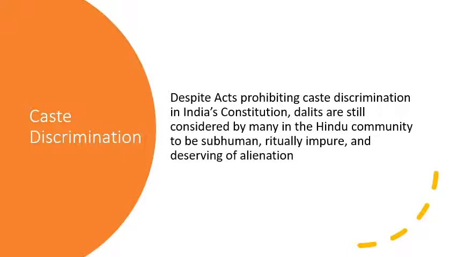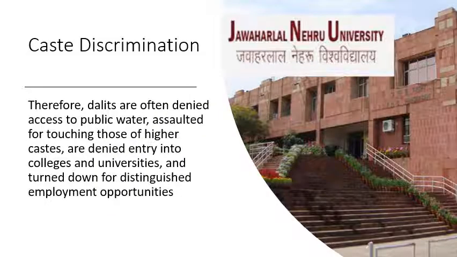And despite acts prohibiting caste discrimination in India's constitution, because discrimination of Dalits or untouchables is considered illegal, Dalits are still considered by many in the Hindu community to be subhuman, ritually impure, and deserving of alienation from the rest of society. Therefore, Dalits are often denied access to public water.